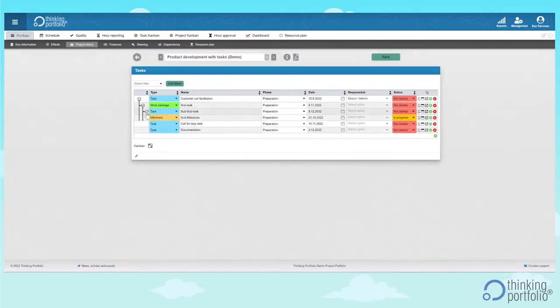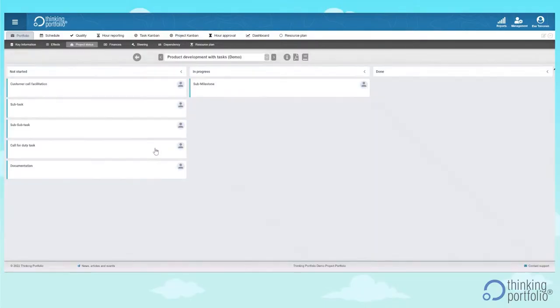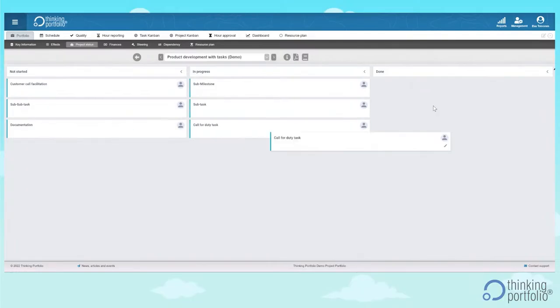And also you can have your tasks here. As mentioned, they are based on hierarchy, and this can bring you also, if you wish, into your view of Kanban. So you can have your Kanban made out of that project plan and the tasks that you have there.